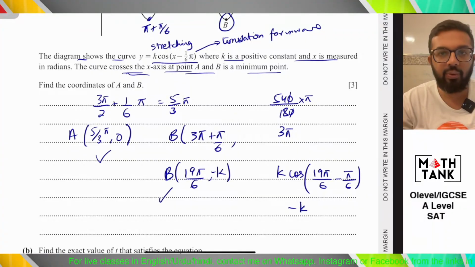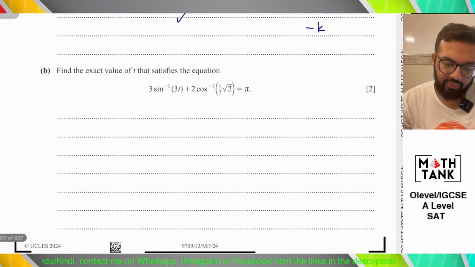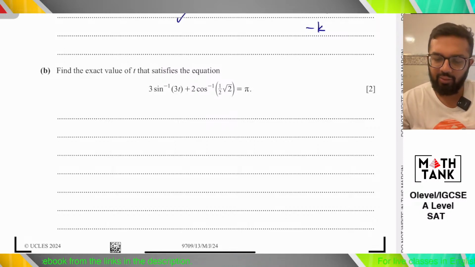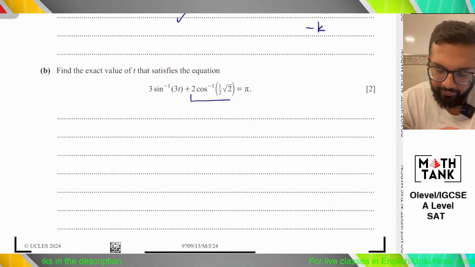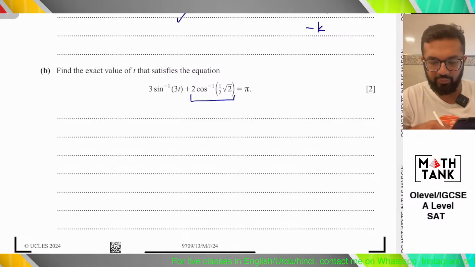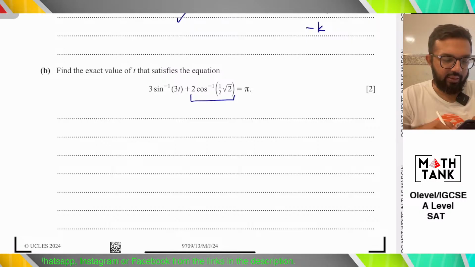Okay, you have to think about transformations when you do this question. Okay, find the exact value of t that satisfies the equation. Now, a lot of people end up being confused. You see, this is a number. Why don't you first calculate that? Okay, your calculator should be in radians, because you see there's a pi there, so I should put my calculator in radians as well.